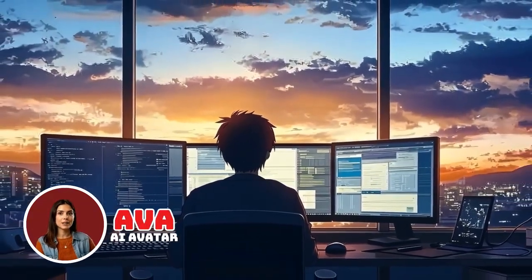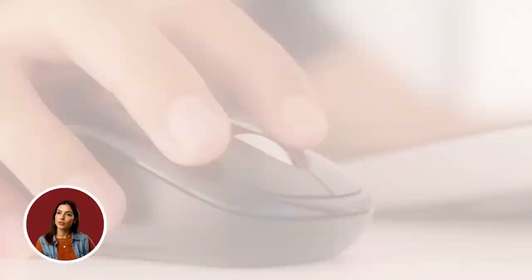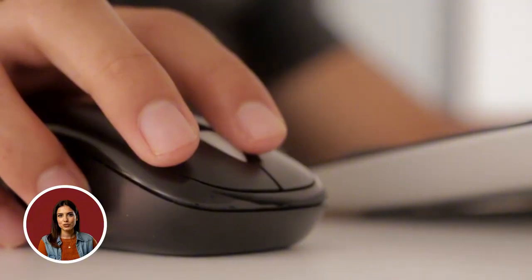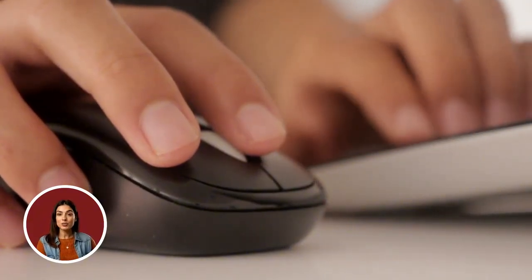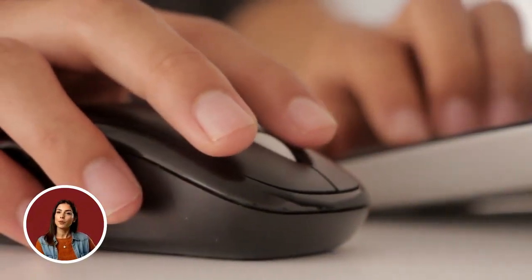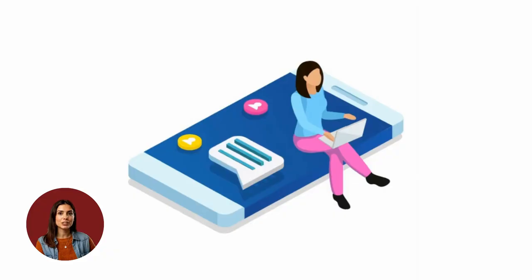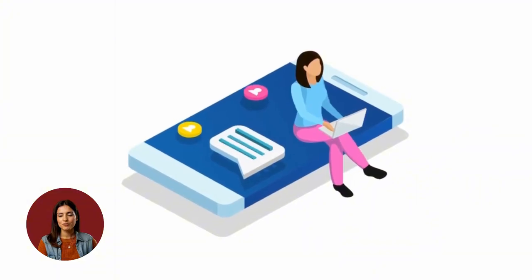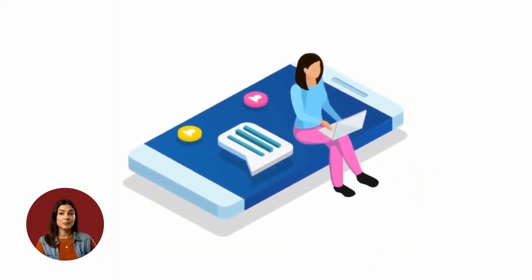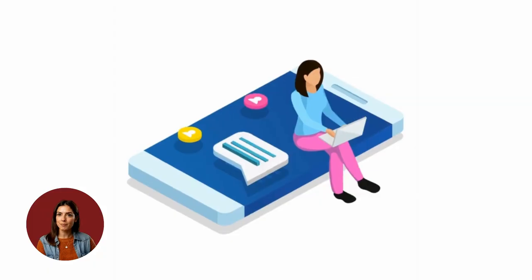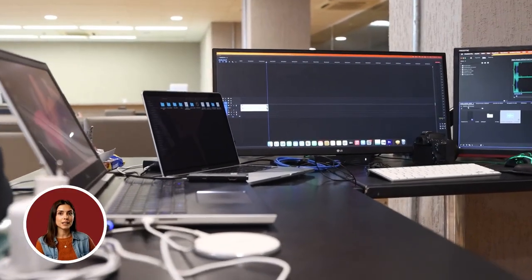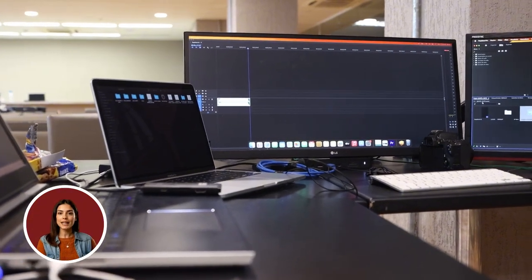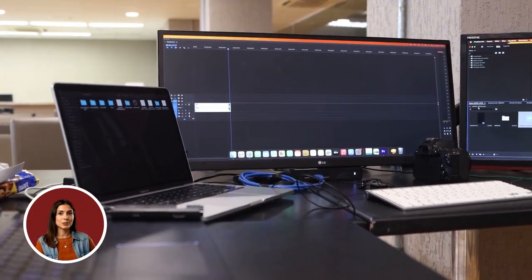Hey, I am Ava, and today I am going to walk you through NotebookLM, which is hands down one of the most underrated AI tools out there right now. I am going to show you the features most people skip, the workflows that actually save you serious time, and a trick with the studio panel that honestly blew my mind when I first tried it. And stick around because near the end, I am going to show you how to combine NotebookLM with Gemini to basically build yourself a second brain that Google's most powerful AI can tap into. That one is a big deal.